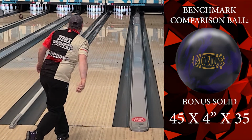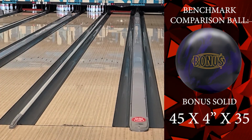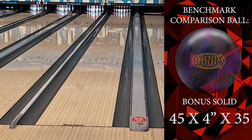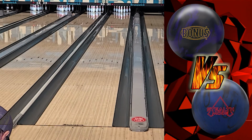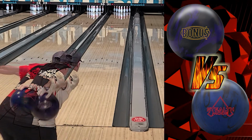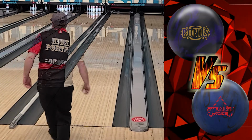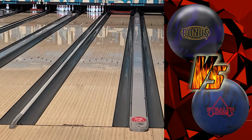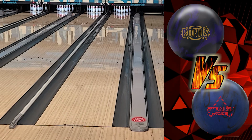Now, I think when we last did the hybrid, the stealth hybrid, it had a lot of surface, and it too was one of those ones where it was very benchmarky. It wasn't made to, I mean, you can hook it. Well, you hook anything, but it was just controllable. Look at it here when you put it up. It was further out, but when it got down there, they were pretty matched till you get to the pins. And then it goes through the pins better.